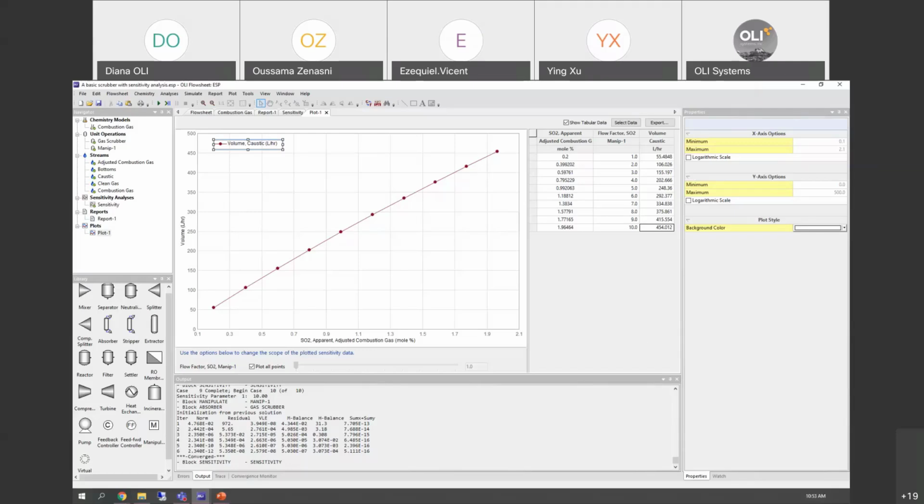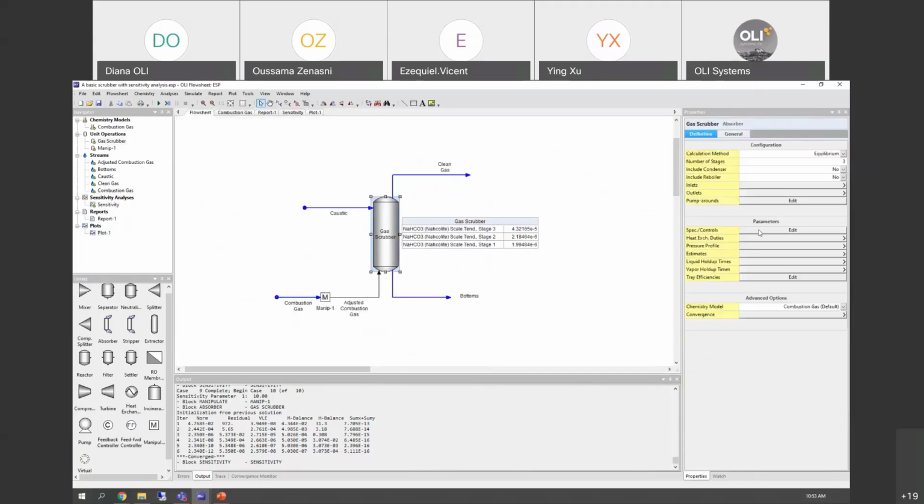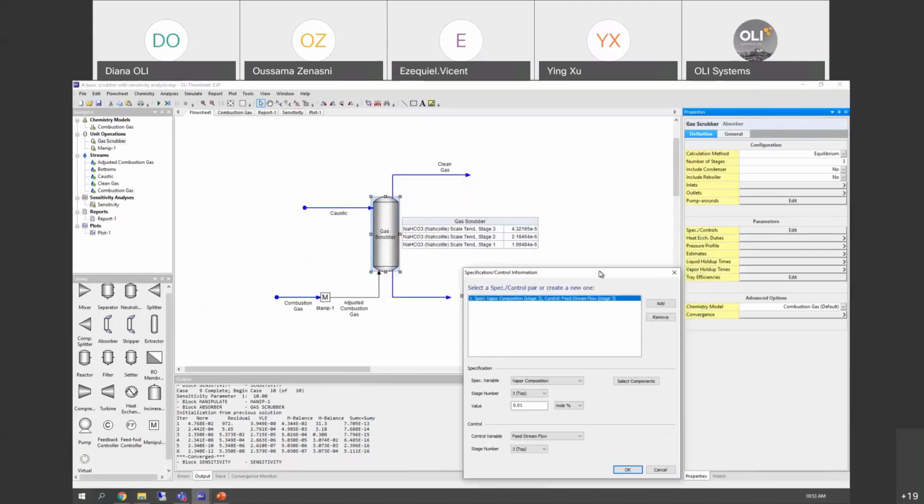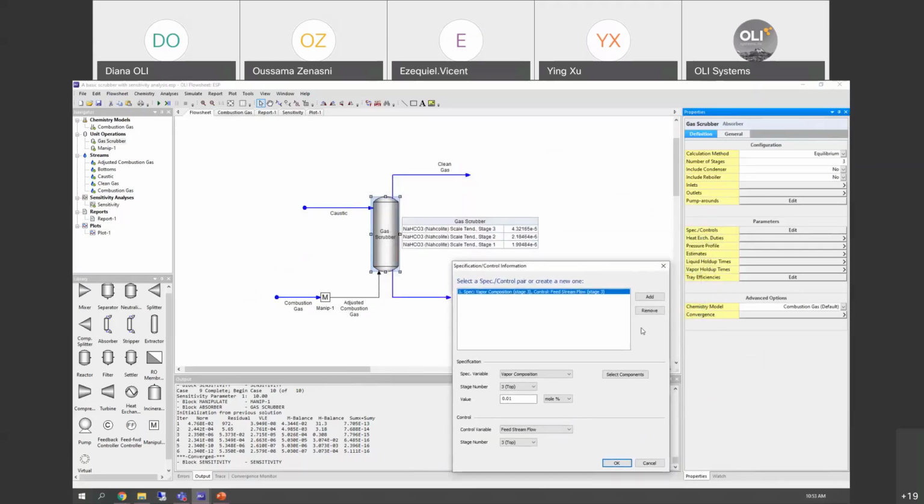If you have any questions, let me know, and I will mute myself and go for some coffee. Can you leave the scrubber specs on while we're on break? For the spec control? I'm assuming so. Maybe QD can tell us what he'd like to see. QD, the main spec. So maybe just leave it like this for now. Okay, I think he's good with that. Okay, thanks, Diana. No problem.